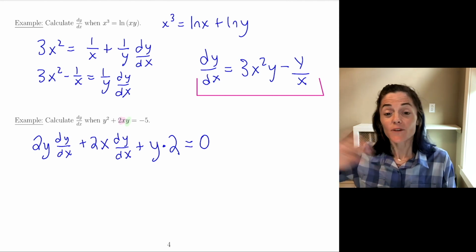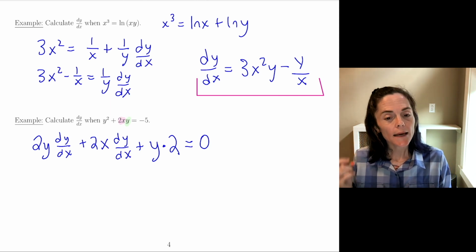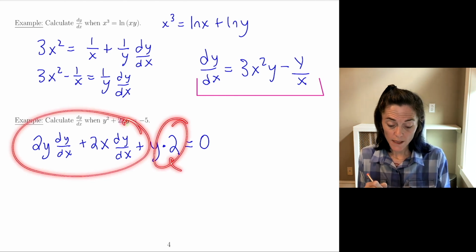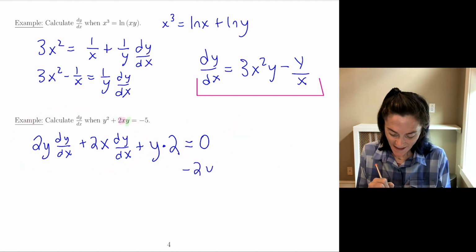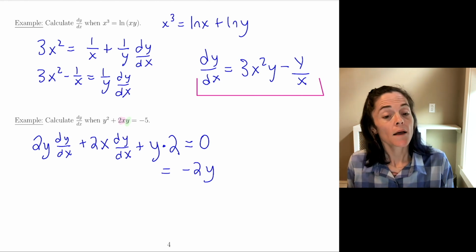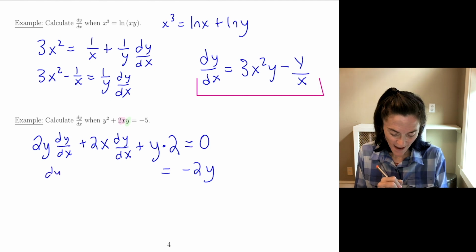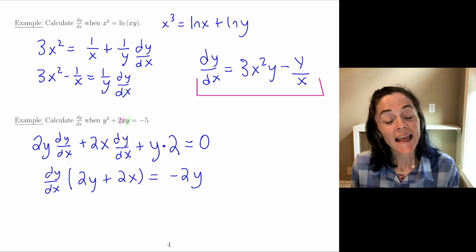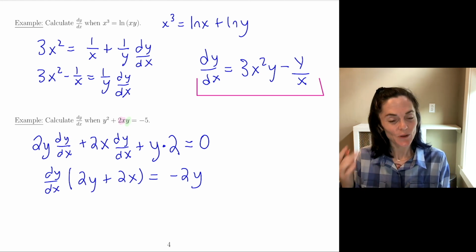Now, I have differentiated both sides of my equation. The final thing is solve for dy/dx. Here, you see I'm going to leave this on the left-hand side and move this part without dy/dx to the right. So I'll do that now. I have negative 2y. But on the left-hand side, you can factor out dy/dx. So I will have dy/dx times (2y plus 2x) equals this. At this point, just divide both sides of your equation by 2x plus 2y.